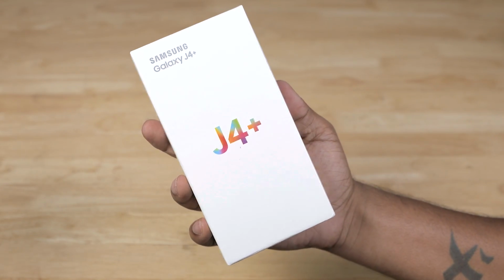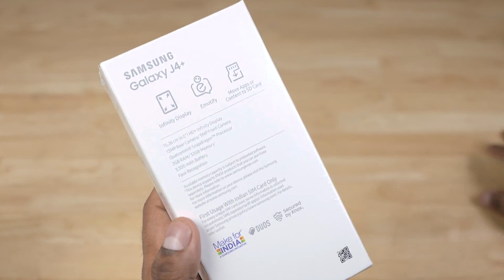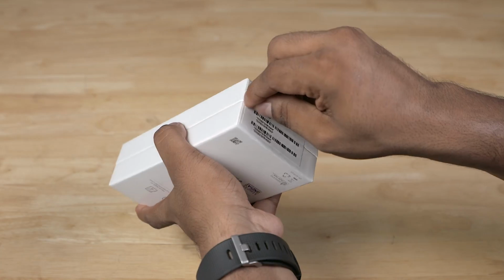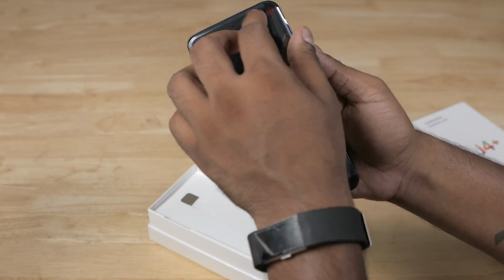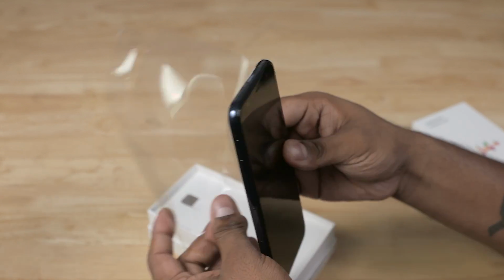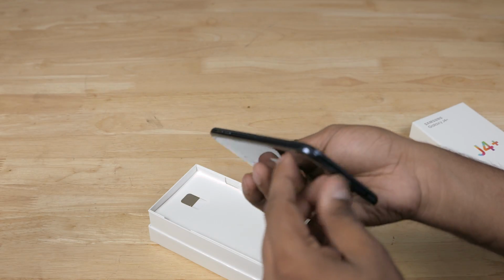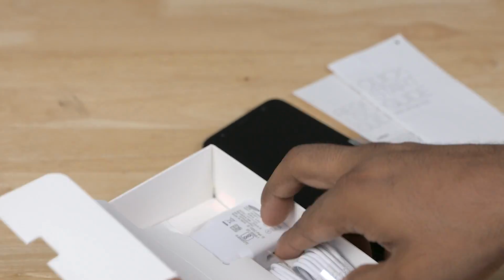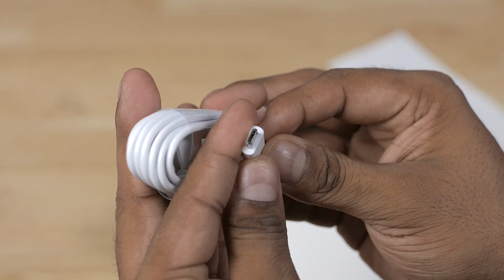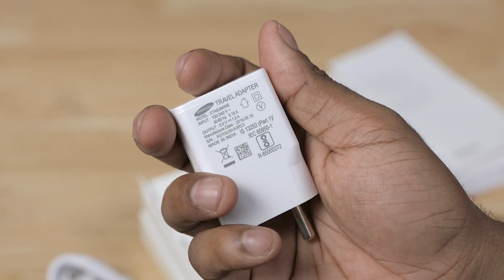Now here's the box the J4 Plus comes in. Let's remove the plastic covering, get through those stickers and open up the box itself. Inside, the first thing we find is the J4 Plus. Removing the plastic, let's set it aside for the moment. We then have a SIM ejector tool, the regular booklets, a pair of earphones, a micro USB cable and a 5-watt charger. Now let's get back to the J4 Plus.